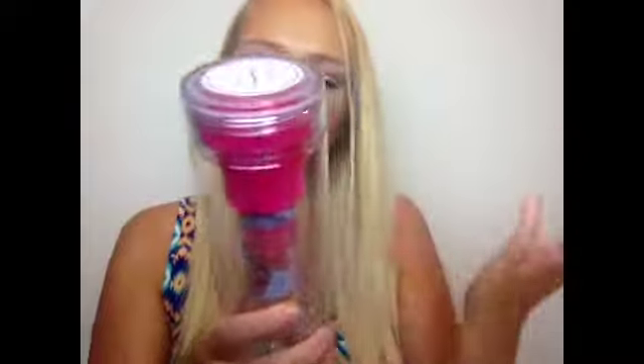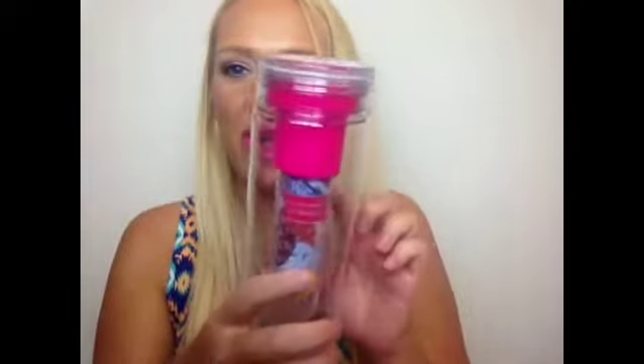The next item here is Grab Life by the Exercise Balls — it's a fruit infuser water bottle. These are great. I have one or two of these and they're always nice to have. You can just put in a few strawberries or peaches or nectarines, whatever you like, and it kind of flavors the water so it's not so bland. I like that.